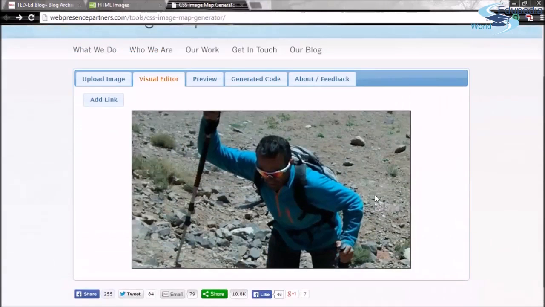No, sorry. Okay, here you have the visual editor of the image, and we're going to add a link over here. This is supposed to be with code and some coordinates, but it is simple like this. In this red square is going to be the link that we are going to put.